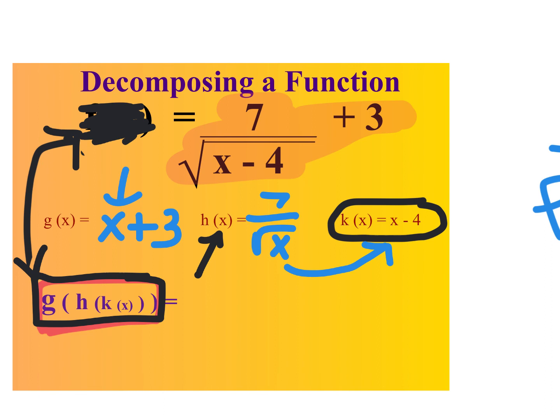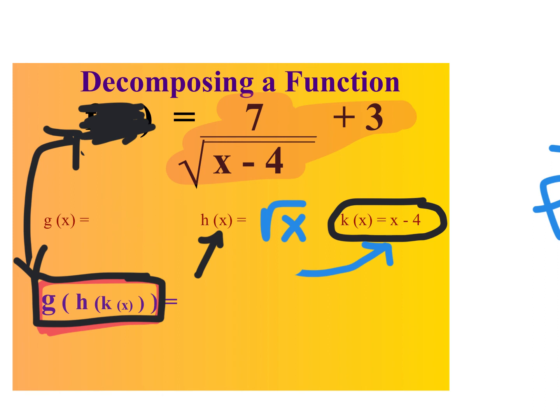That's a way. Did anybody have a different way that would have worked? Nico, give me the other way. h of x would be just the square root of x, or x to the power of 1 over... Or 1/2. Oh, getting fancy with me on those powers. I like it. And then what was g of x? 7 over x plus 3. Oh, so close.